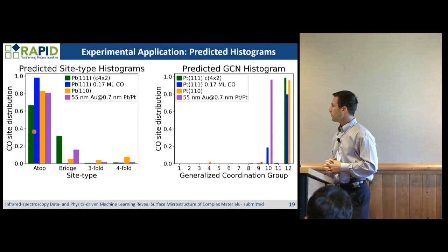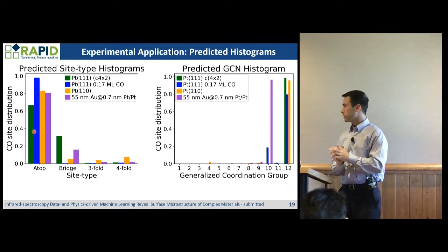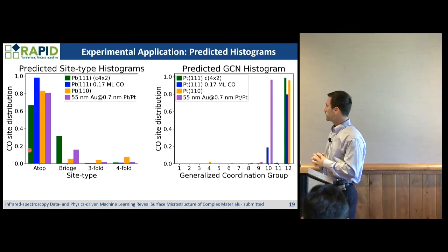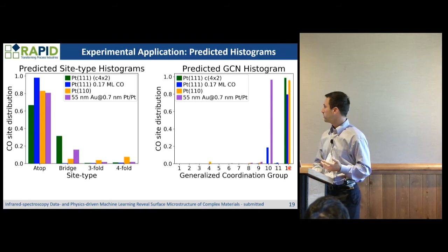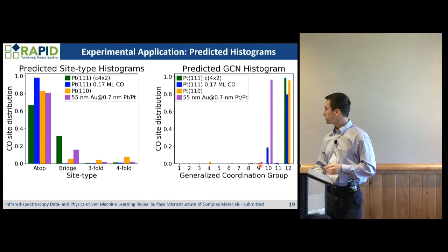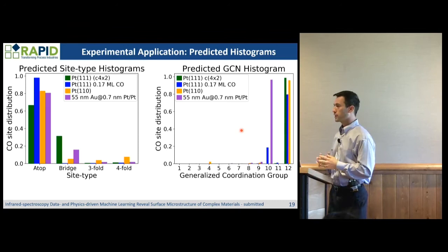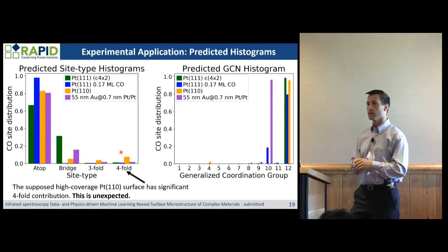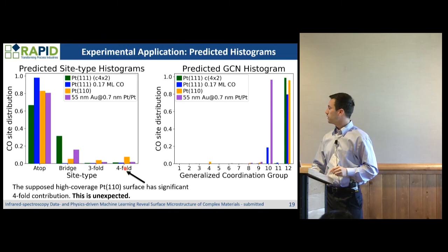This shows the histogram for CO on each surface. We were able to get pretty good results — for example, on our nanoparticle there's no CO at high coverage on these low index planes; instead it corresponds to CO on a platinum 110. You see a sharp peak because those nanoparticles are very well designed, very symmetric and all very similar. Furthermore, we were able to identify absorption on specific types of sites not previously identified in literature using this machine learning method, corresponding to CO absorbed in fourfold sites on platinum 110.